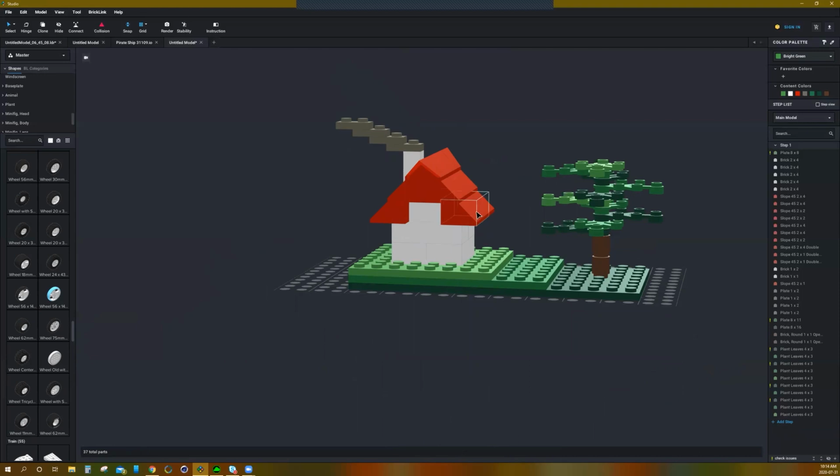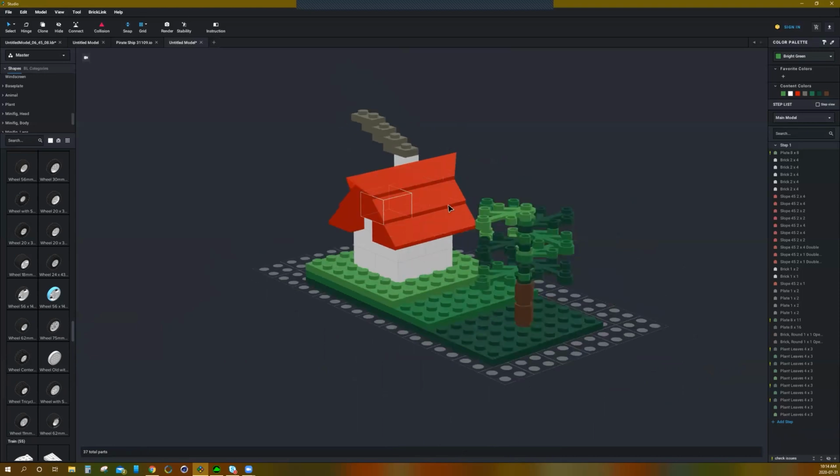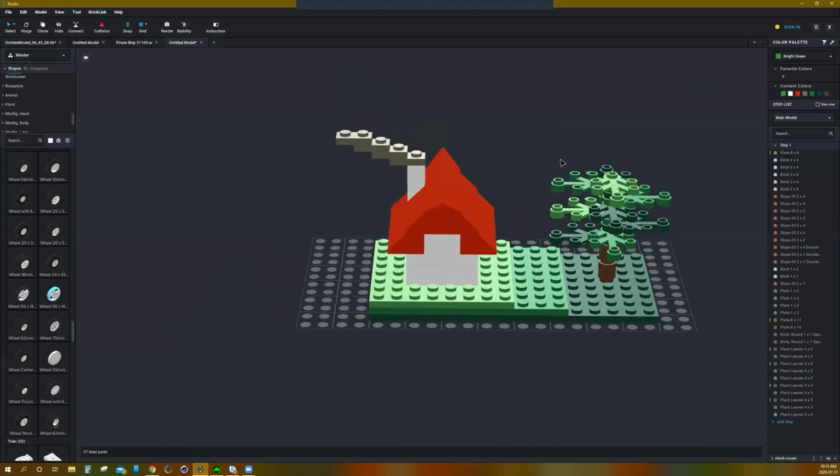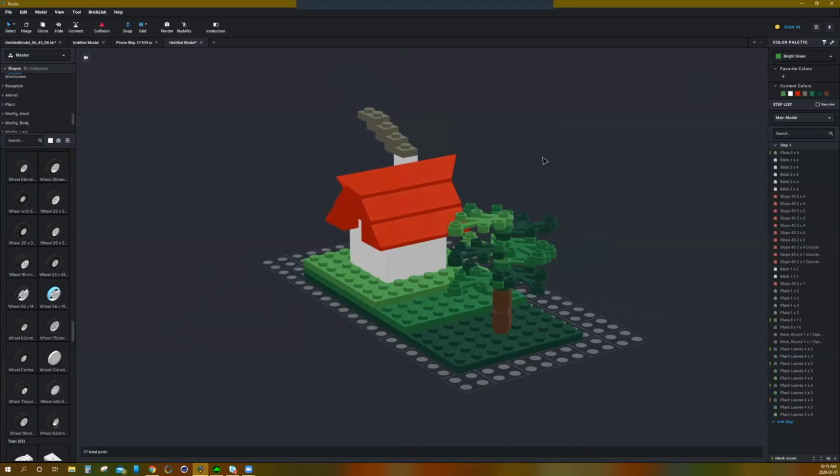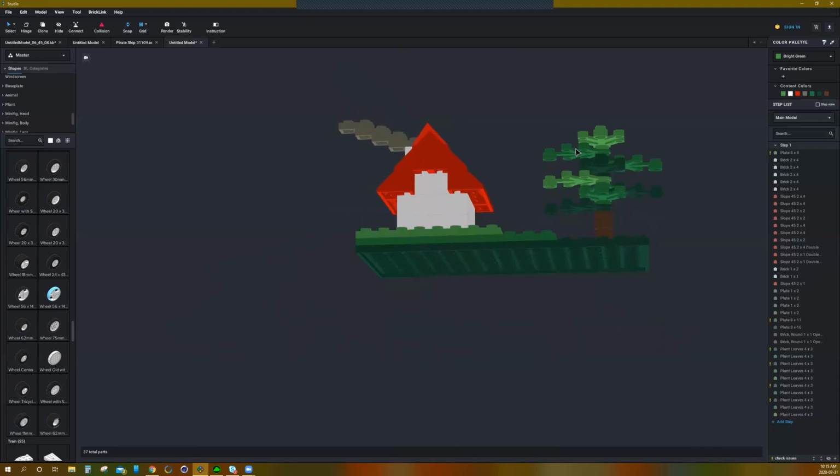And then we built this house using the standard white bricks. We stacked them, and then we did slopes. We changed the color of the slopes to red using our different ways to change color, right? You can select a brick, go over here and set the color, or you can use the paint tool to paint the brick a certain color. So there's lots of ways to do this, and that's the same with a lot of design programs. There's always multiple ways to do things. So whatever way is comfortable for you is the way that you should do it.